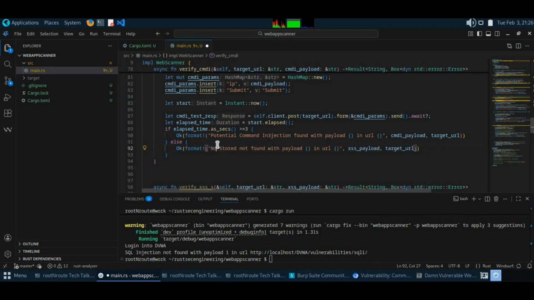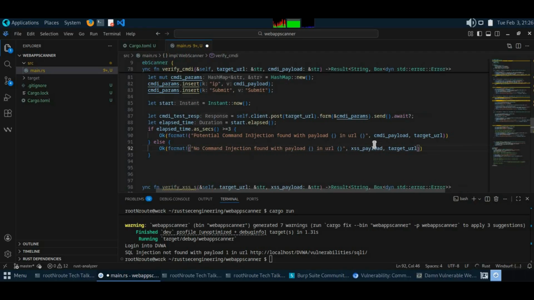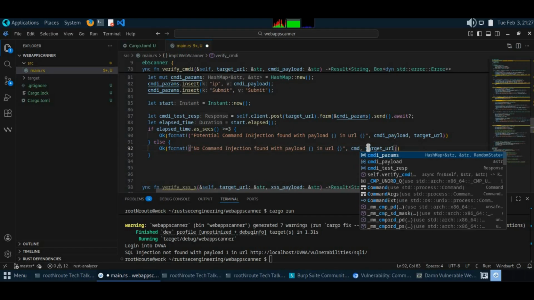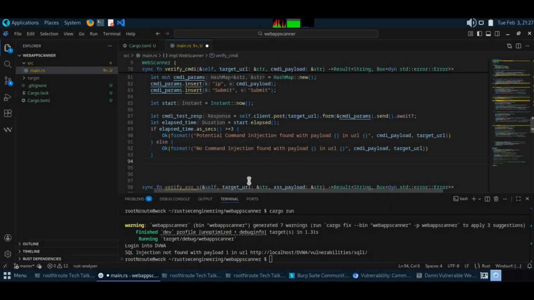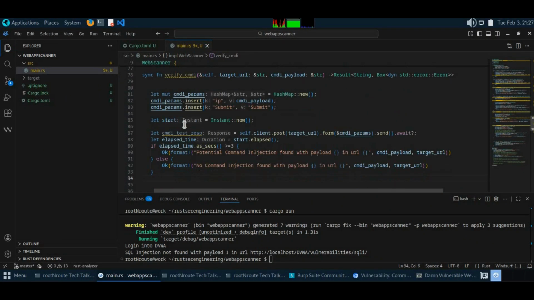And here say no command injection found with payload and this URL, and this is going to be CMDi payload again. Hopefully this will work. Let us verify.